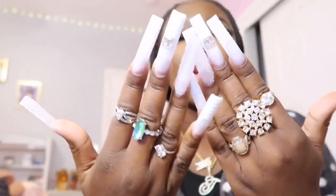I also put on my jewelry. I have on my necklaces and my rings. I did some white eyeliner. I feel like it looks really cute. And then I did like a mauve-y pink lip combo. This looks cute. Pretty much it. I'm finna show y'all my outfit. And then I need to put on my shoes.